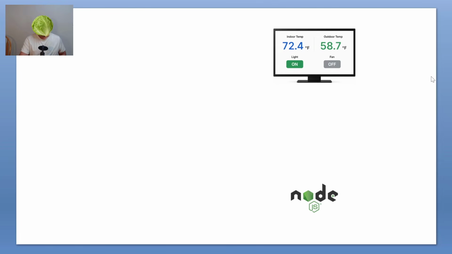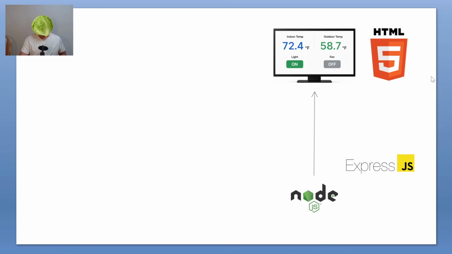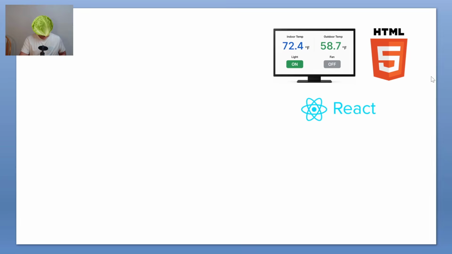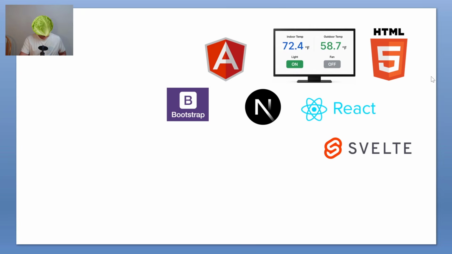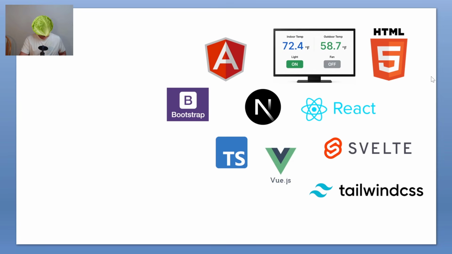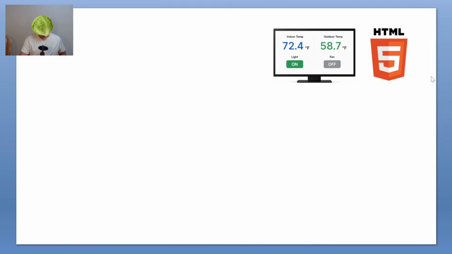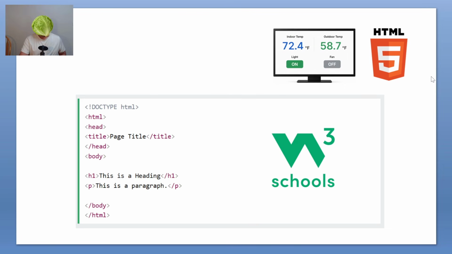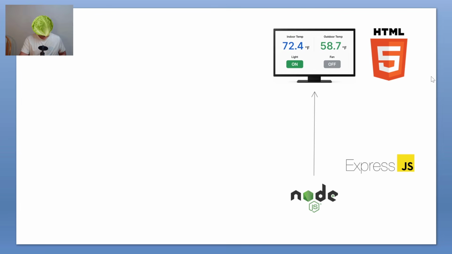I would suggest we can just initialize a Node.js app, bring in Express, and serve that web page. And so the interface is just regular HTML. When you look up HTML or watch YouTubes, you start to see all these different frameworks and complexity that you need. But this is really just appropriate for professional web development. You're welcome to use these tools, but you really don't need them just to get yourself an IoT dashboard. We can stick to the basics. I'm going to go to W3 Schools and just pull a basic HTML page and go from there. So once we've got this application going, you quickly realize it's not quite there because we don't have two-way communication.